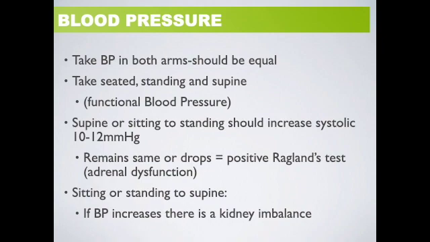And of course, going back to adrenal testing our adrenal patients, a positive Ragland's test is when the blood pressure drops from seated to standing, even dropping or staying the same. If blood pressure increases when the patient lies down, suspect a kidney problem. You want to check kidney-related muscles and check into their history and current symptoms. Maybe look at their labs.